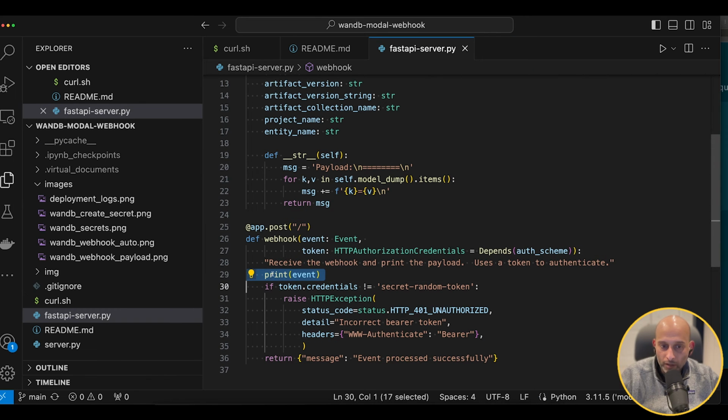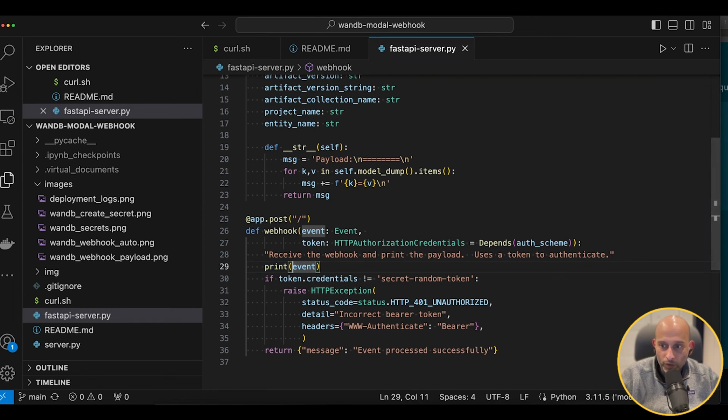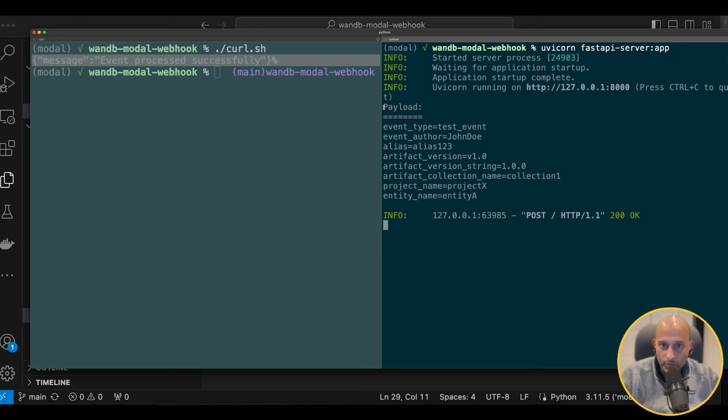This print event is actually what's responsible for the event being printed like this. And we'll come back to this. When we deploy this web server onto a more production grade application, you're going to be looking for logs like this.